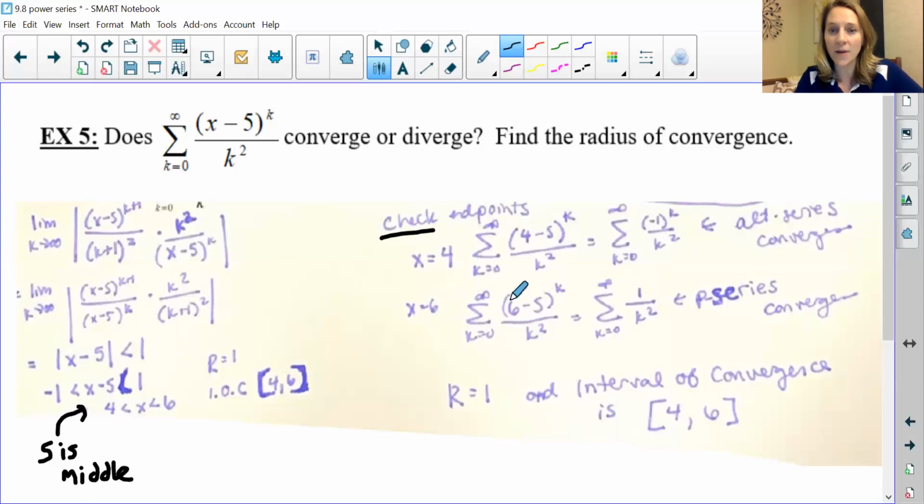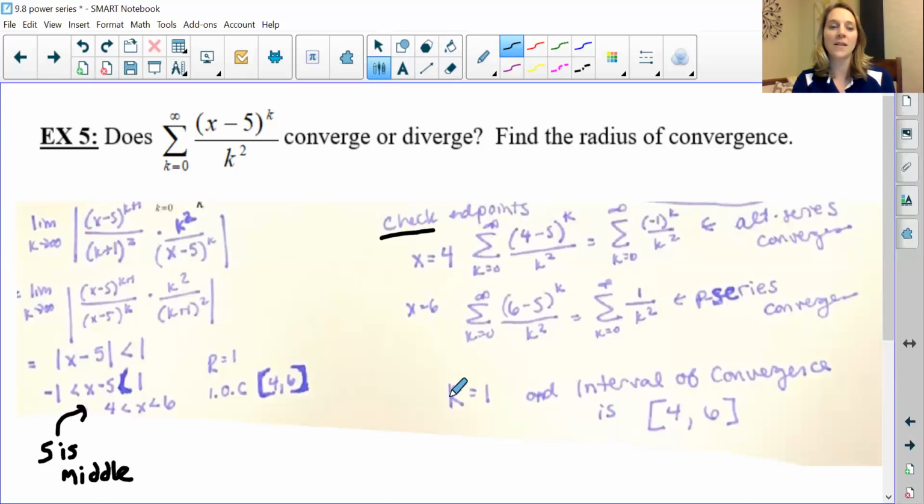And then 6, we can plug 6 in. Well, this is not alternating anymore, so I have to use something else. And I say, oh, wait, this is just an exact p-series. And we see that p is 2, which means you have to pee a lot, right? And so you have to converge to the bathroom. Whatever it takes to help you remember, right? But we have the p-series, and since k is squared in the denominator, this will converge. And so 6 gets to be included as well.